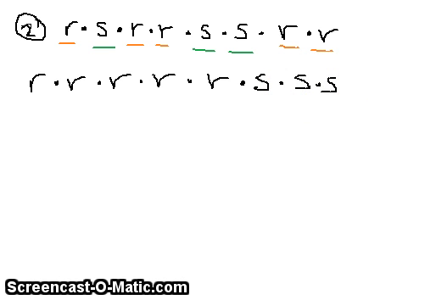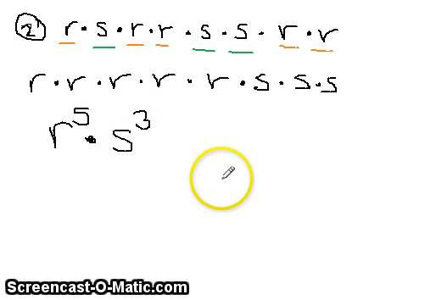Now I'm going to go through and figure out how many r's I have as my common base and how many s's I have as a common base. So when I go through and count the r's, I should have 5, which means I'm multiplying r by itself 5 times. And for s's, there are 3. So the exponent on the s is going to be 3. So my simplified expression using exponents would be r to the 5th power times s to the 3rd power. And we'd be done. Remember, we're not evaluating. We're not trying to get a value for this answer. We're just simplifying it into that expression.